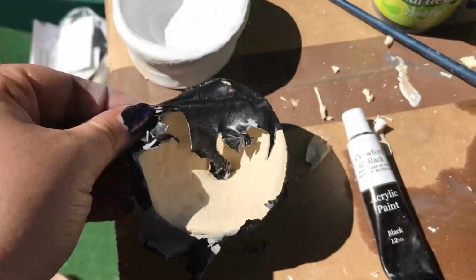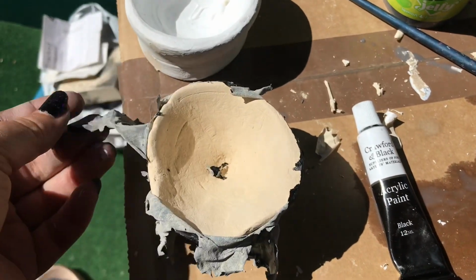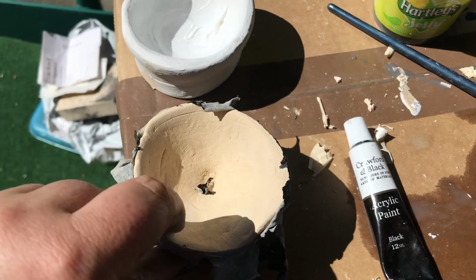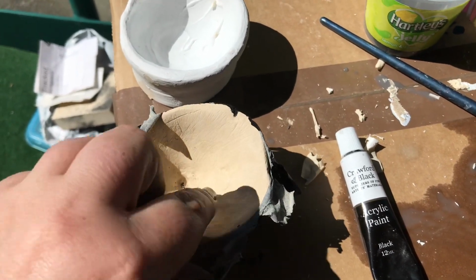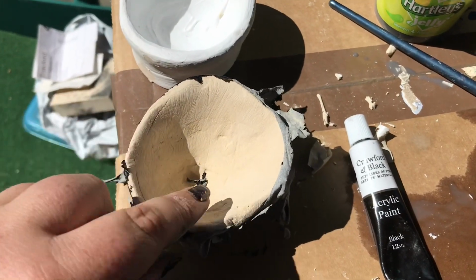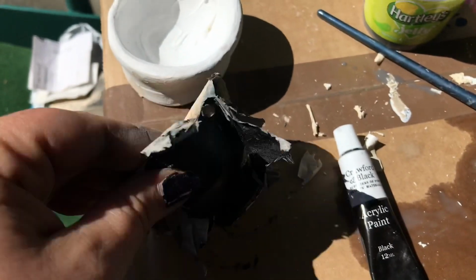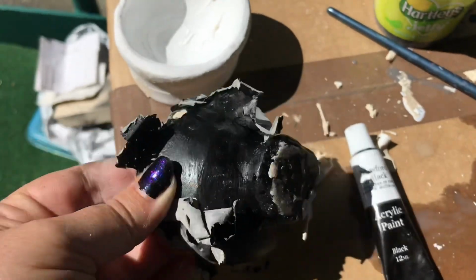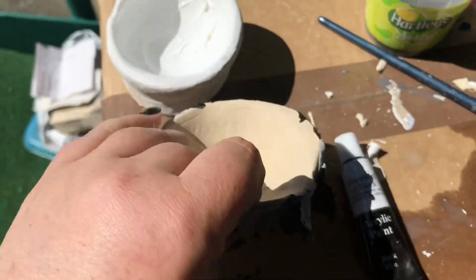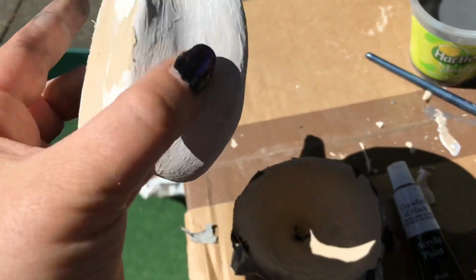I don't know what this clay is made of. It's like acrylic paint, it'll pretty much stick to anything. It can't be that the surface is too smooth, because even though it's been sanded, it's not smooth. And I did brush it down to get rid of excess clay dust. So that's happened with this black one and the white one as well.